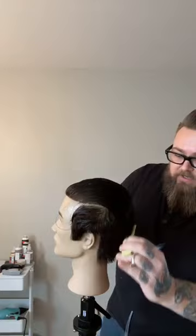So really for us, everything's going to be making its way to this point. The top, we want to keep all this length through here. As far as the vibe of this cut, if you're just joining me, this is obviously very inspired by Johnny Depp from the John Waters movie Cry-Baby, one of my favorite movies ever. And obviously that's ripped from Elvis. If you look at those old pictures of Elvis, minus the military ones, the guy had a lot of hair. And thinking back to the 50s and 60s, there was a lot of hair on the sides that people would slick back. So you need to know your product and be able to put in a good cut that's going to work that way into the shape.